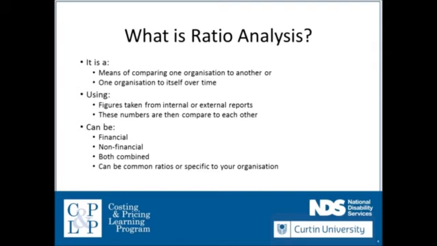They help you to do two really important things. Firstly, they help you to understand what is happening in your organisation today, but they can also be used to develop trend analysis and to look at where things might be heading in your organisation in relation to those particular relationships of accounts. Ratio analysis can be done both from published reports such as annual financial reports, which you might be interested in if you're looking to compare your organisation with other organisations within the disability services sector. It can also be done internally, and indeed it can be enriched by using internal management numbers that will help you to be able to understand your organisation better.